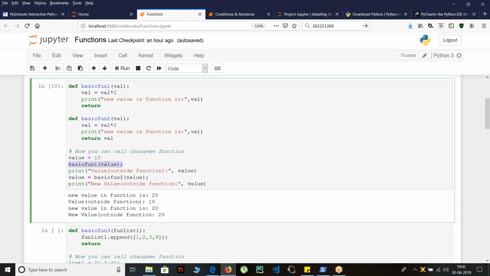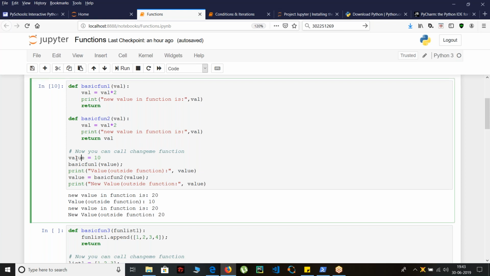Because in the first instance, as you can see, when I had passed the value to the function, the changes were made and the new computation was printed. As you can see, 20 was printed. But when I printed the value variable which was present outside the function body, then only 10 was there.